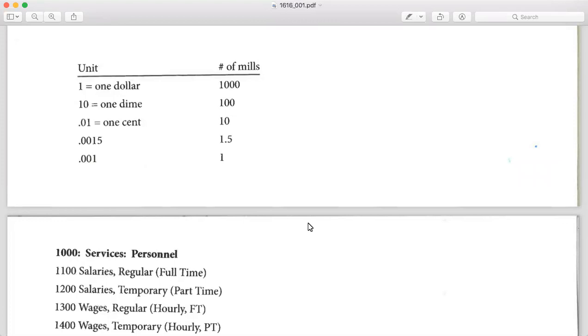Okay, expenditures. Expenditure is a disbursement, expense, or cost related to doing business. Typically, an agency's largest expense is its personnel. Other expenses include utilities, supplies, and equipment. Budget format.